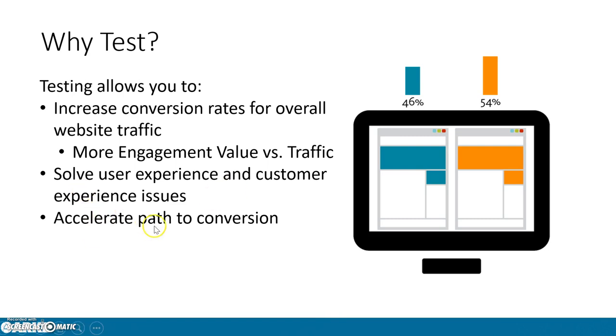But in the end, the idea is to accelerate your path to conversion. Now, why would it accelerate it? Because if you can test two different variations side by side with that same traffic in that same period of time, you can find out which one leads to a better conversion for the products you're selling versus the one that's not leading to as high a conversion, because naturally you're going to go with the version of the site that gives you the higher conversion rate.